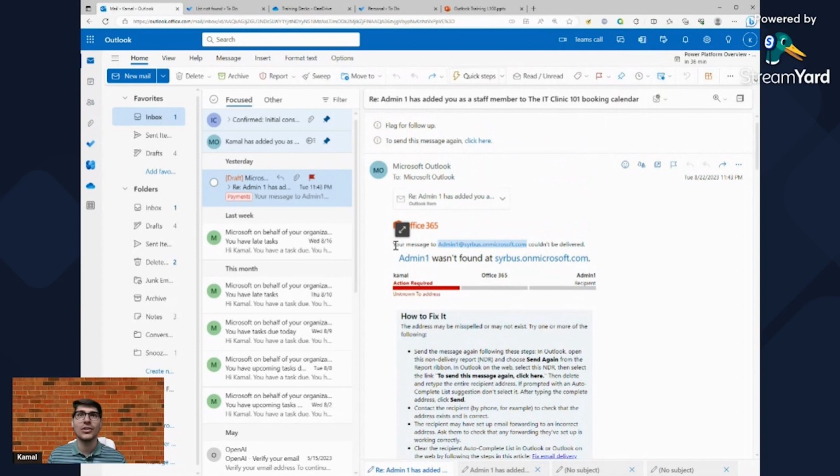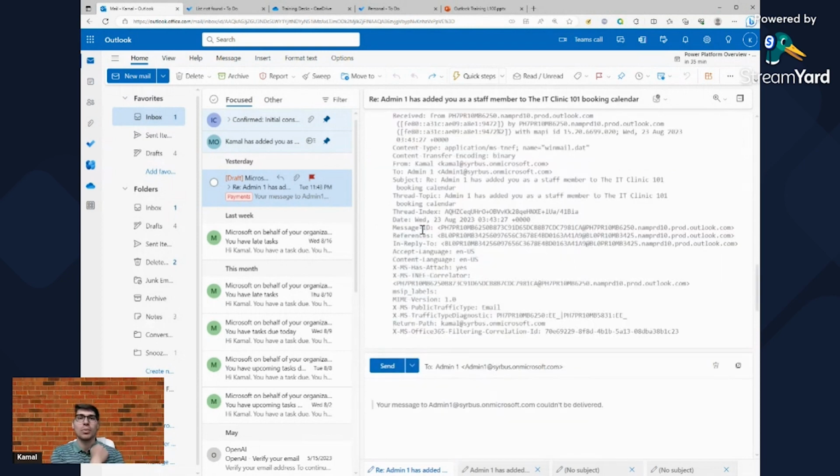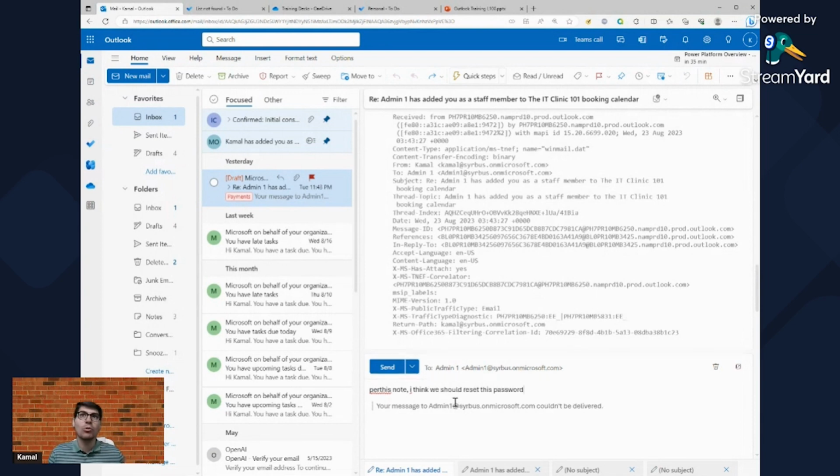Then my favorite though, I'm going to highlight again, is the reply. People get so confused on how I did that. But if I hit reply, it will draft a new message. And I can say "per the below note," or you can highlight something instead of, I see a lot of people go back to an older email and say, "see my notes highlighted in red." You don't need to do that. Just highlight what you need to reply to and say, "per this note, I think we should reset this password," right? So that's one really cool feature that it has.